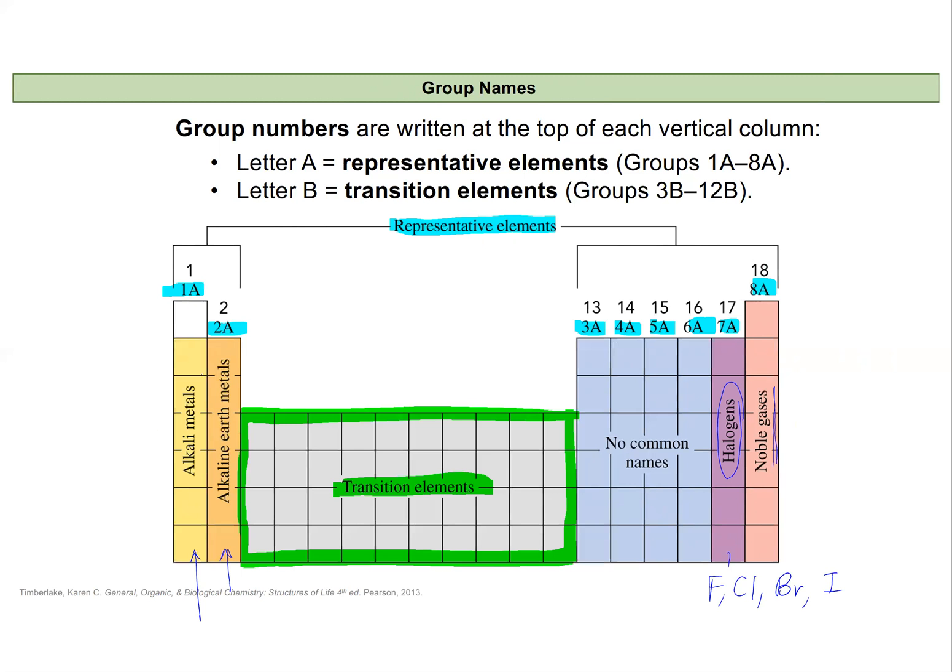The one kind of exception to this alkali metals is hydrogen. Hydrogen is actually a non-metal. A lot of people like to think of it as being right here on the periodic table, but our modern periodic table will have it here. We'll get into some of these reasons later, but it definitely demonstrates a point where people might disagree about the best way to organize information on a periodic table. These other representative element groups right here don't actually have a common name just because they'll include both metals, non-metals, and metalloids. And so some of their properties will be different based on which category they fall into.